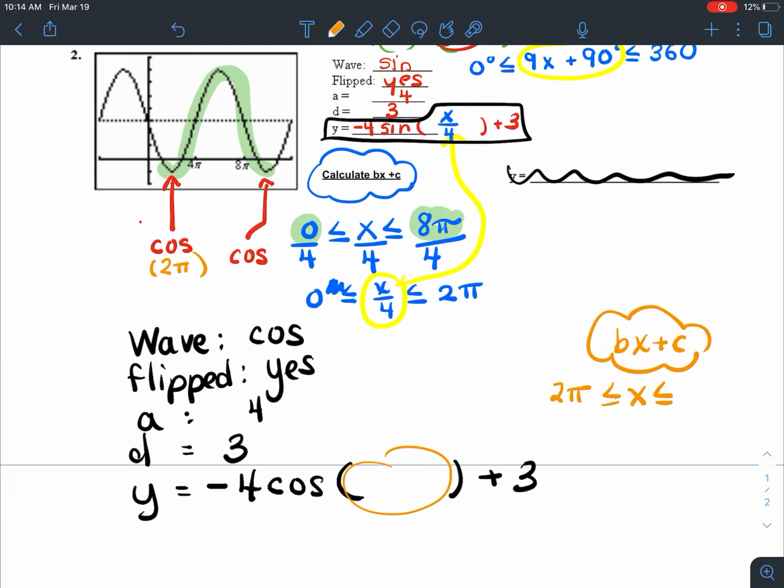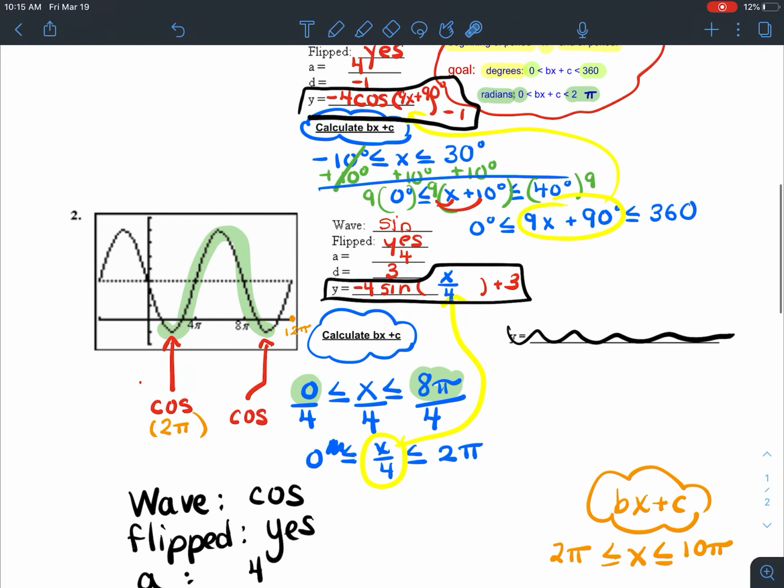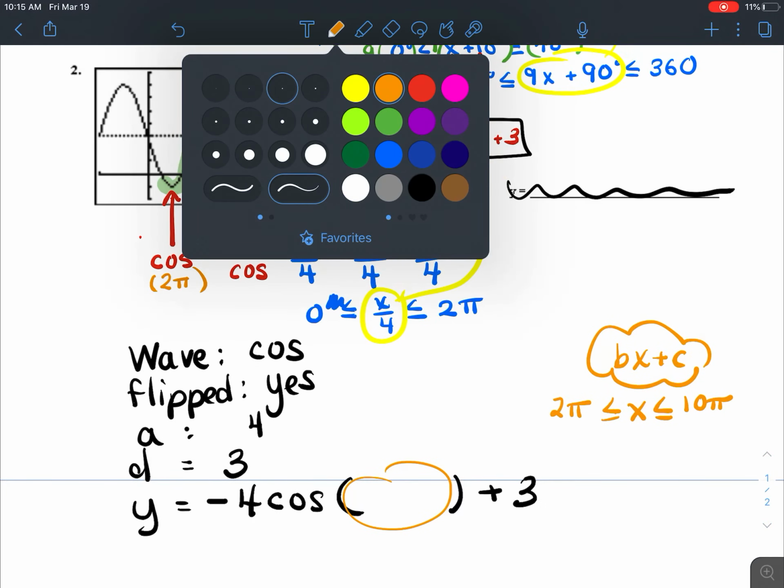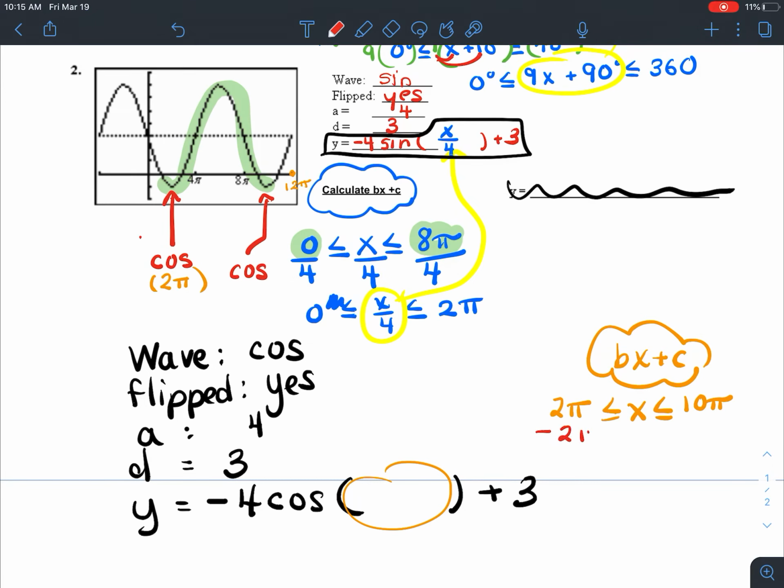And where it's ending, see how there's a little dot right here? I think that would be 12 pi. So technically this wave ends halfway between 8 pi and 12 pi. I want to fill in 10 pi there. Now remember the goal. The goal is I need the left side to be a 0. The right side, I want to restore that to a 2 pi. If the left side is not a 0, make it a 0 first by addition or subtraction. So I'm going to subtract 2 pi. That'll make the left side a 0. I have to subtract 2 pi from all 3 sections.